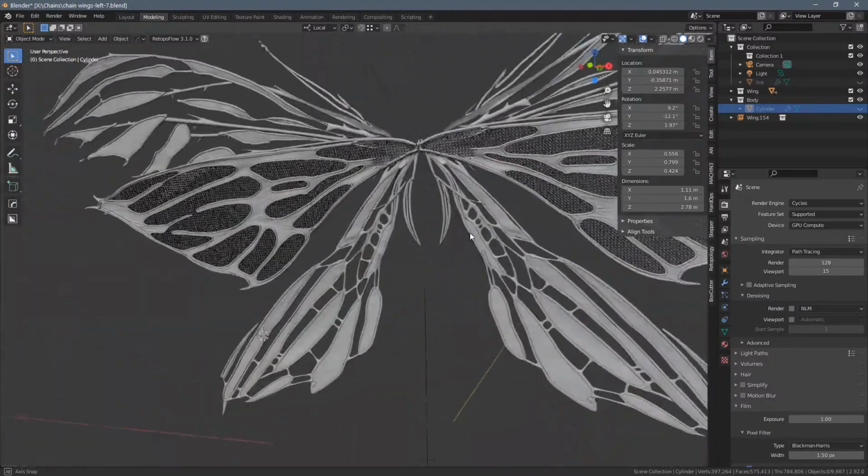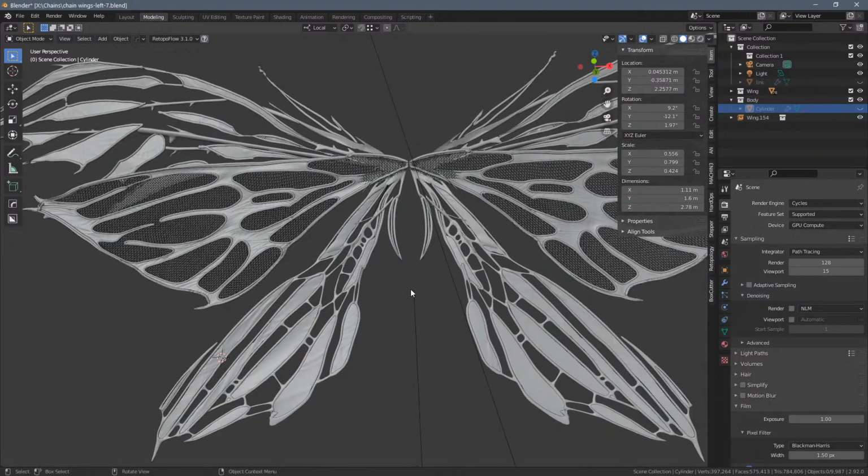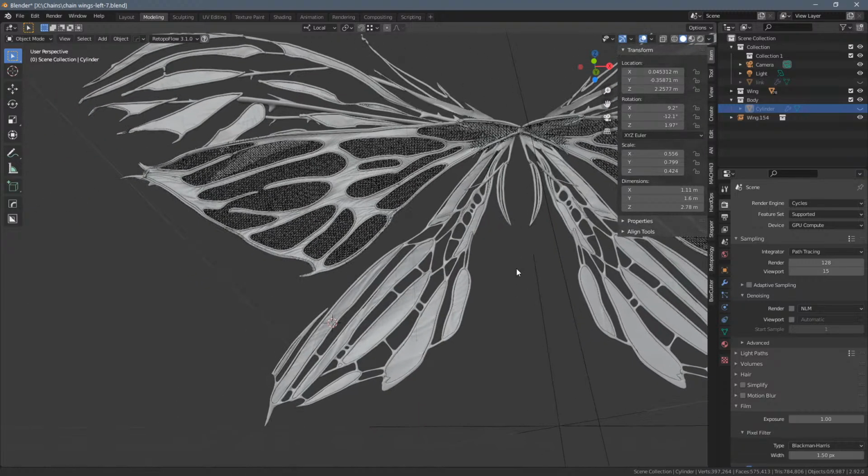It does take me a minute to transition my brain from using ZBrush to this because they use completely different controls for navigation. Well, Blender is free, so if you like what you're playing with in here, it is a free application, and again, amazing for what it is. For how much it costs, it's nothing.